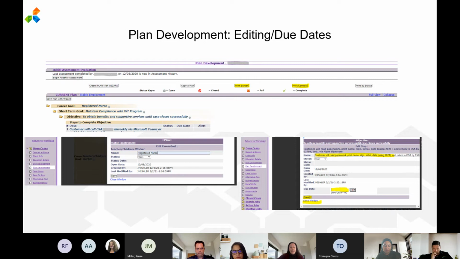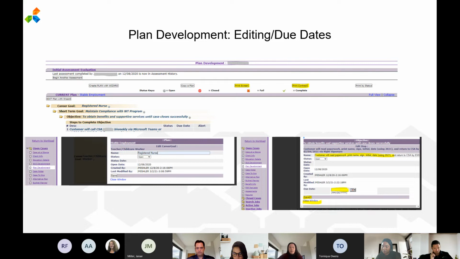Now, an IRP and an ARP are living documents that are constantly needing to be updated, edited, and printed based on your customer's goals, barriers, and steps that will need to be completed for the program, etc. If you need to update the IRP or ARP with a customer, the system will allow you to make additions once it has been published and printed. You have the option to click Edit Plan with Wizard and edit the plan in the Plan Development Wizard, or you can click the section or step you want to edit.